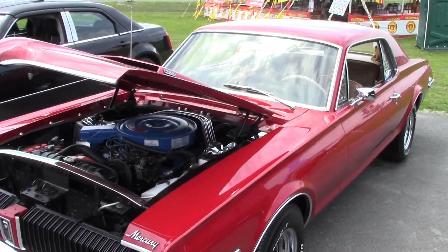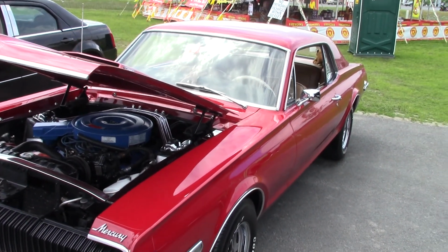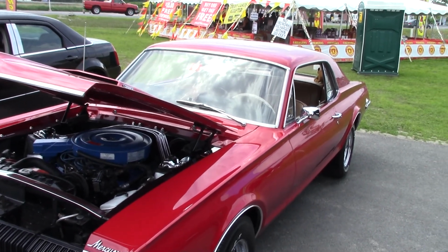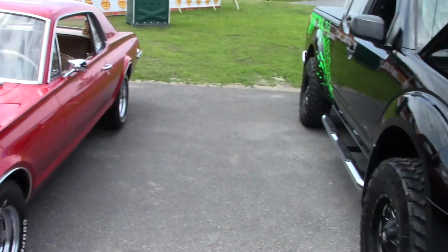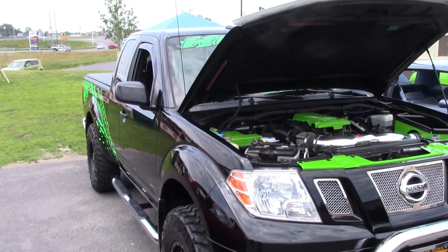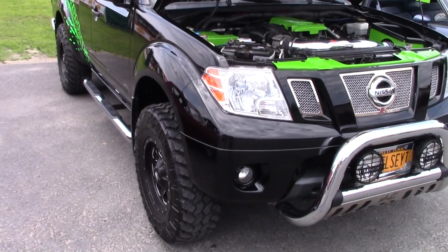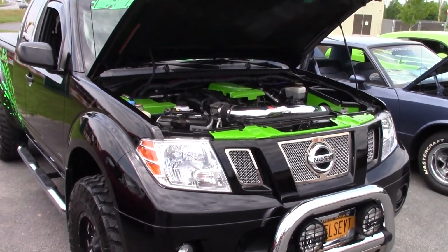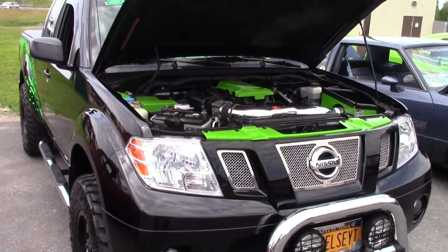All right. Anything else we should know about this? No. I just appreciate these people having a nice gathering, and I think this truck over here is a beautiful truck. You've got a young lady that's driving it, and it's really great. She's been very successful with this truck. All right, thanks for chatting with us.